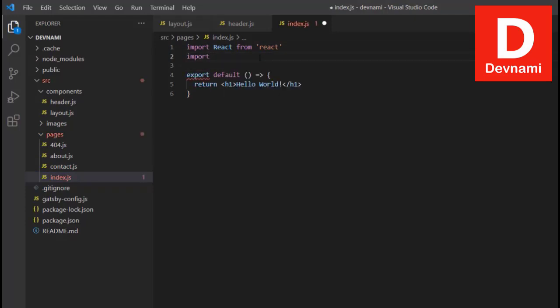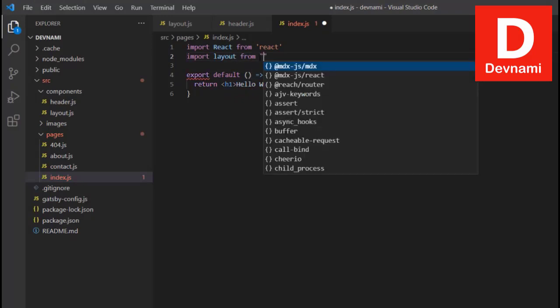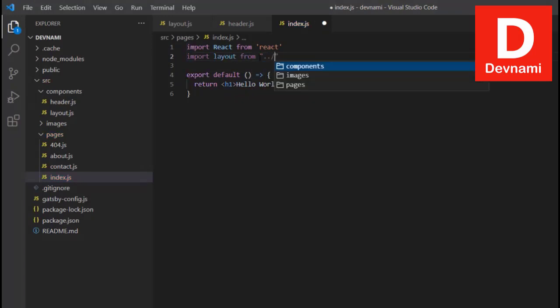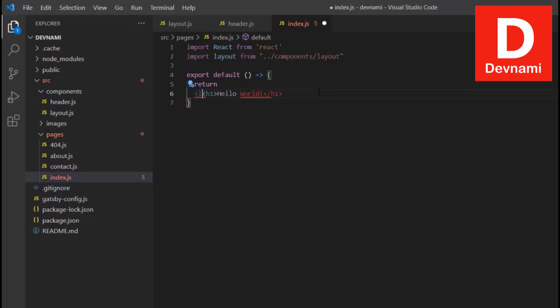So import Layout from components slash layout. Also we'll have to wrap this up within our Layout, and put it in here.